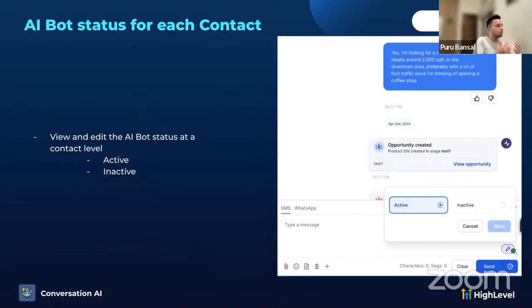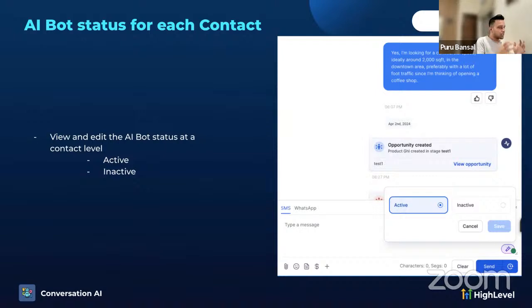Number two, if you know it's a lead that you don't want the AI bot to talk to, you can anytime go ahead and send the bot to sleep or make it inactive for a longer period of time so that you're able to control where the bot talks or does not talk. Now, the best part of releasing this feature is that as soon as this is released in the next 2 weeks, you will have a new workflow action called update conversation AI status. And then wherever you have existing workflows, you can just plug in that action, which will help you control should the AI bot talk to this contact or should the AI bot not talk to this contact.